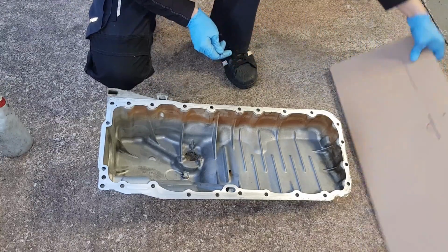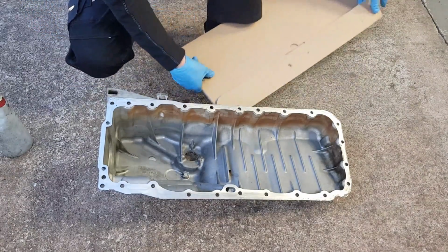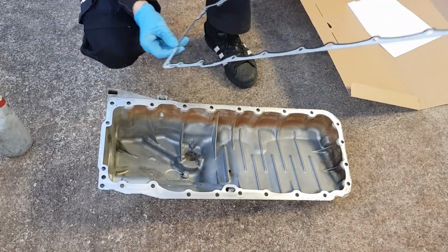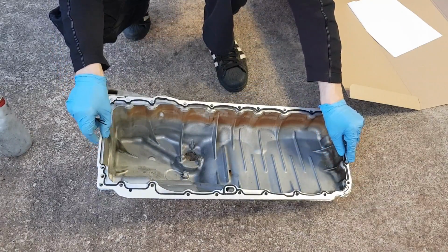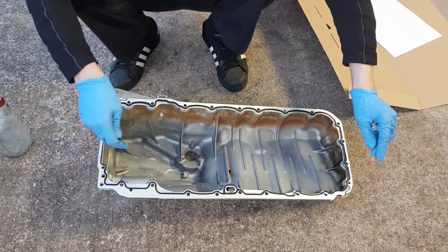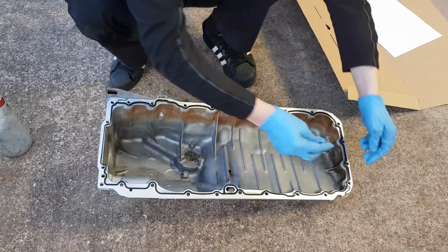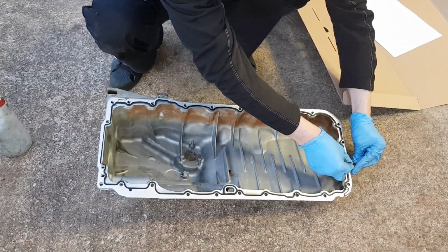In the next step, we're gonna open this brand new genuine BMW gasket, and we're going to place it on the sump. There's only one way you can install this, so don't over worry about it. And if you're like myself and you want to do a nice and neat, tidy job, what I will suggest is get yourself 2 cable ties, unless you have an engine stand. If you have an engine stand, you can flip the engine upside down.